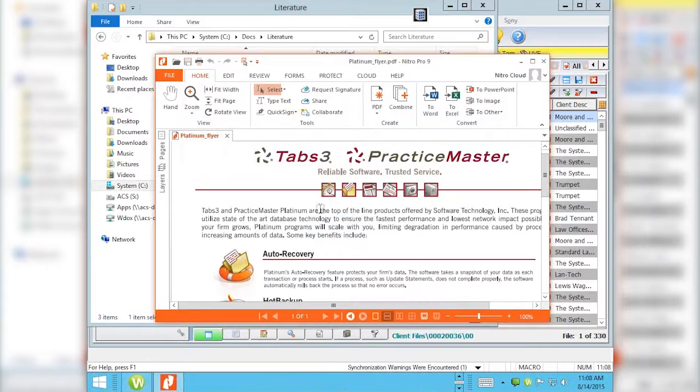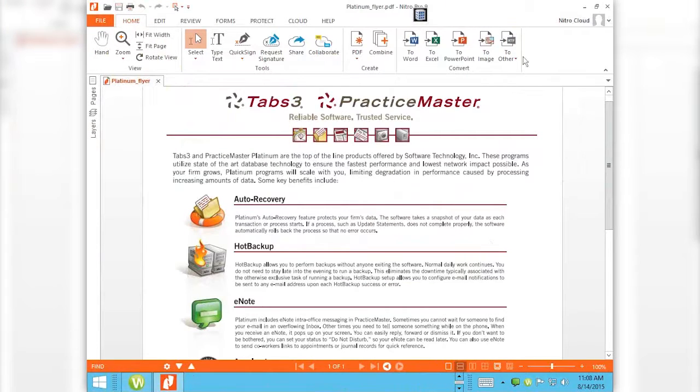That box indicates to me that this PDF is not readable. Because if this PDF were readable and I clicked right here at the beginning of tabs 3 and dragged my mouse over to the right, I would expect to be blocking text. And I am not. So although the PDF software knows that if it puts the right dots with the right colors in the exact right places, that it will recreate a facsimile of this document, it has no idea that this is a T and that that's an A and that's a B and that's an S and that's a 3. That is the difference between a readable and a non-readable PDF.